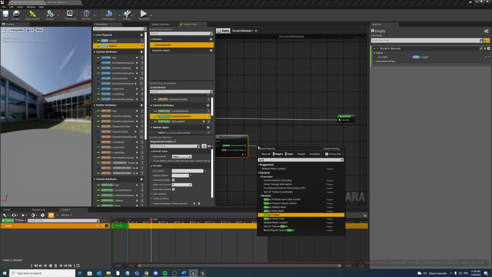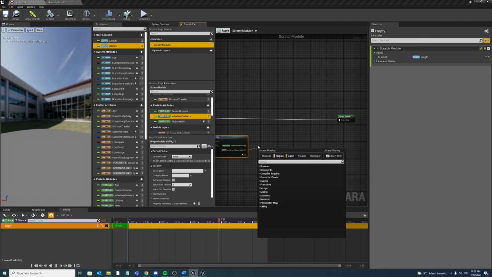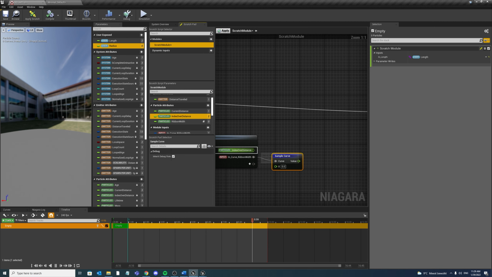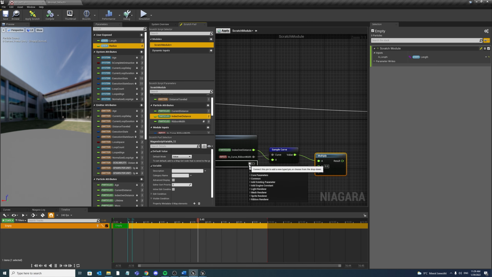Now sample the curve and multiply this by our radius parameter, so call this radius.